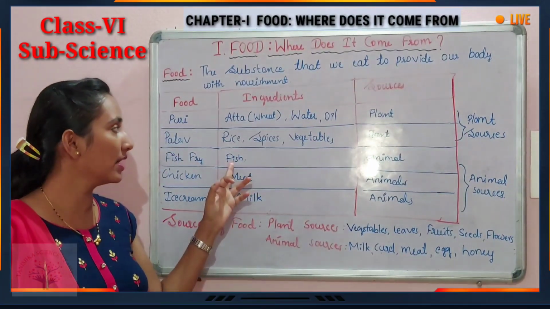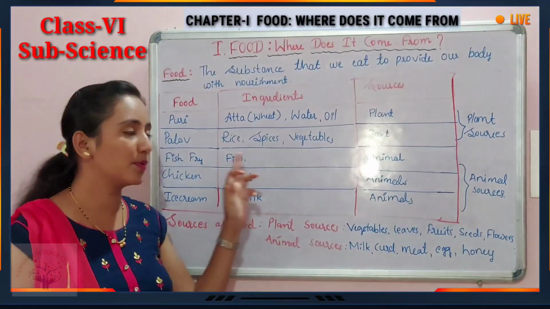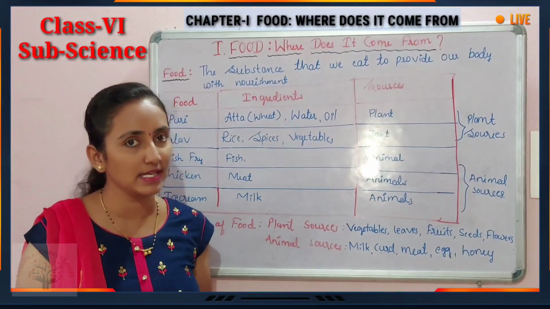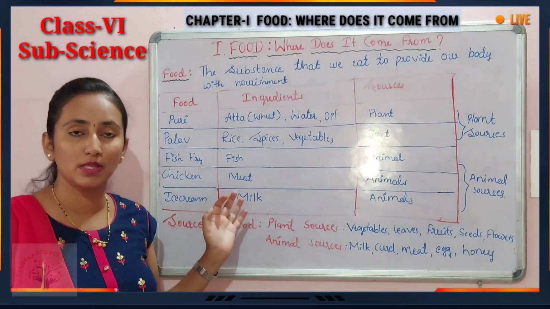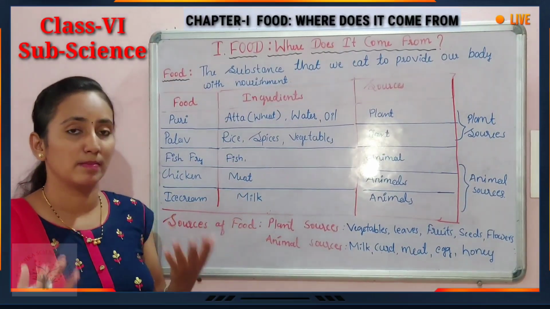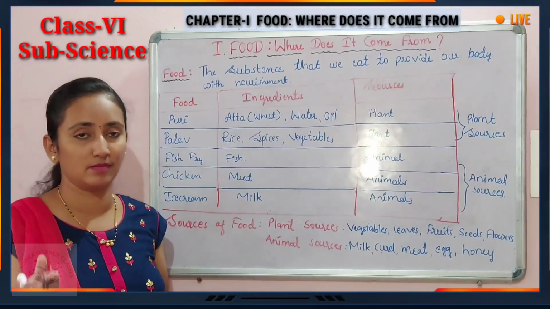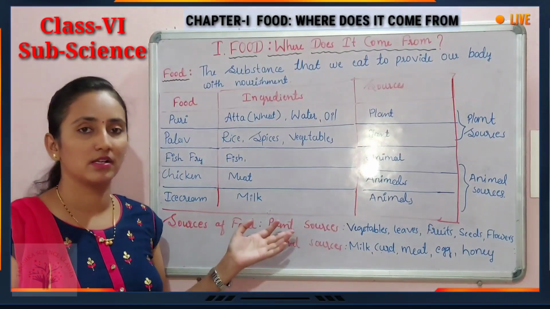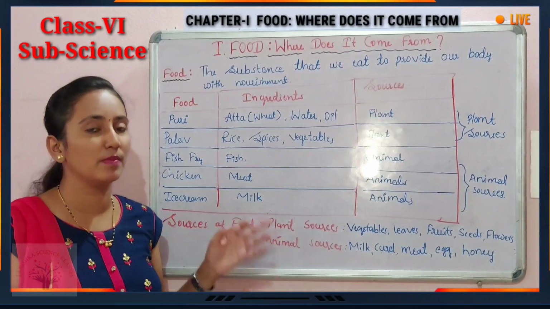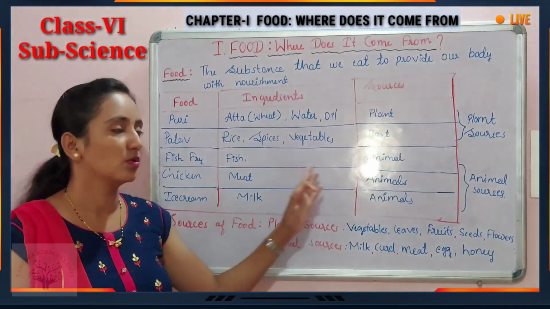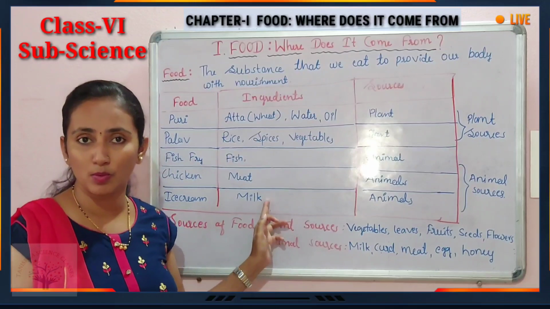So main ingredient what here? Fish. So it comes from what? Animal, is it right? So it comes from the animals. Next, meat also comes from the animal. It may be from chickens, like hen, or sheep. So varieties of animals will give the meat for us. Is it right? So this meat comes from what?